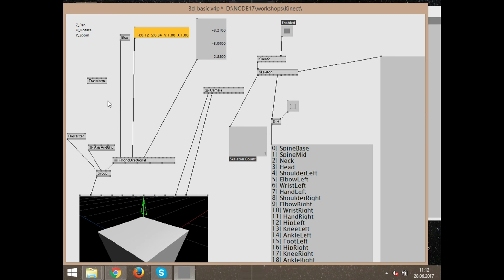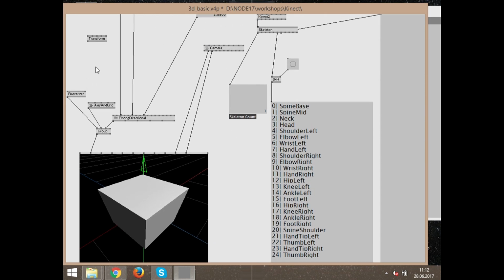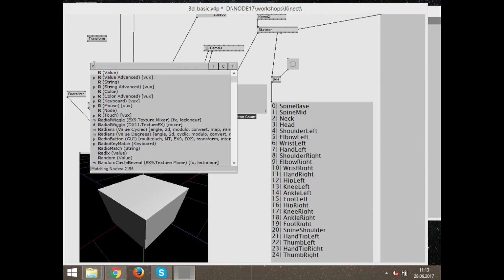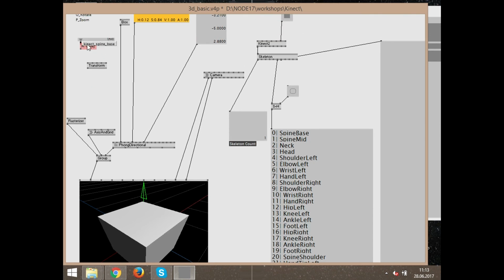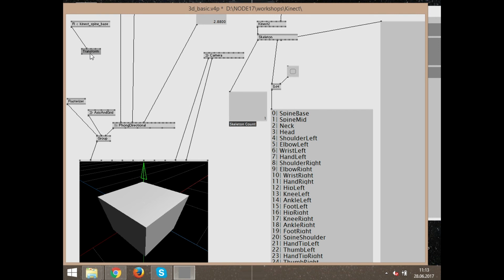We don't need that because we can already interpret what we receive here, and now the receiver node makes sense. Here I want to get my spine base coordinates, which is a vector with 3 values, and I couldn't put it into the translate X, Y, Z. So this node is accepting a vector, or in another way a spread with a slice count of 3.